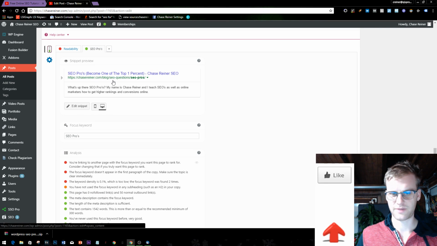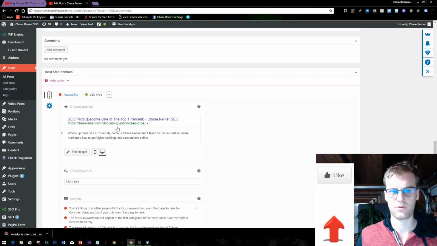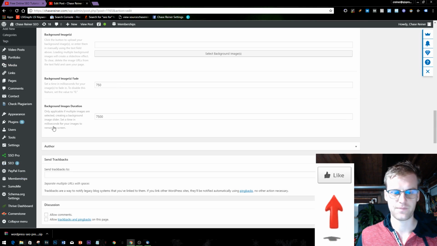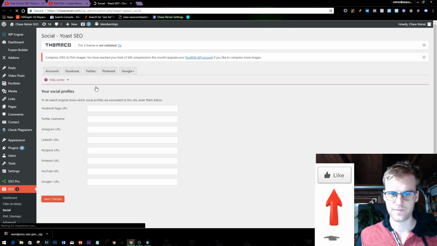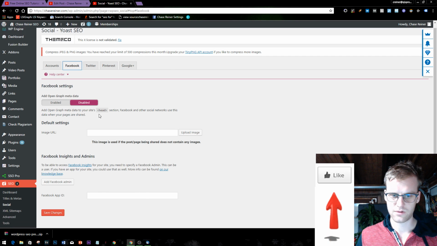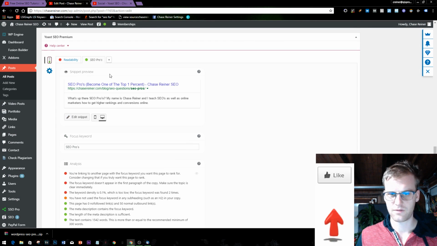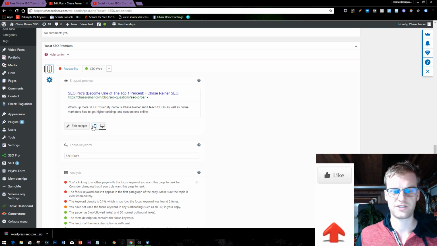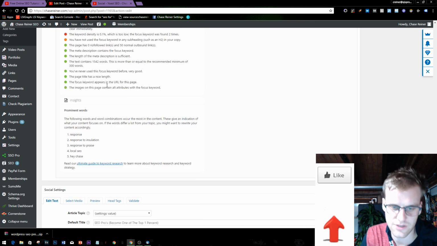So you'll see in this, somewhere in here, you should be able to specify the social data, and it might do it automatically. It might just automatically pull the information into the post for the OG data. What that means is, if we go to the tool, we go to social, I think this is it. Let me click on that. There should be a place where it lets you edit the image. The OG data is basically what you're going to be showing as the image. The problem with that is you don't get to share a video or audio like you'd be able to do with other OG specifications.